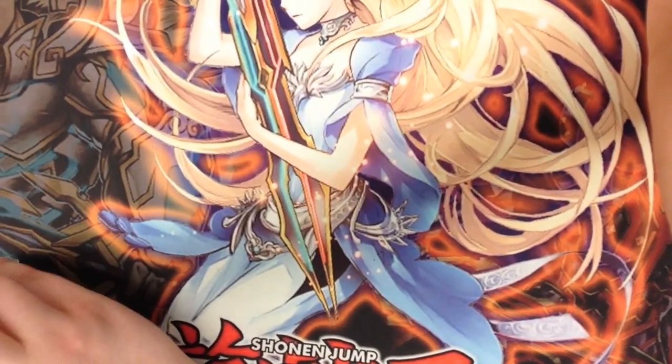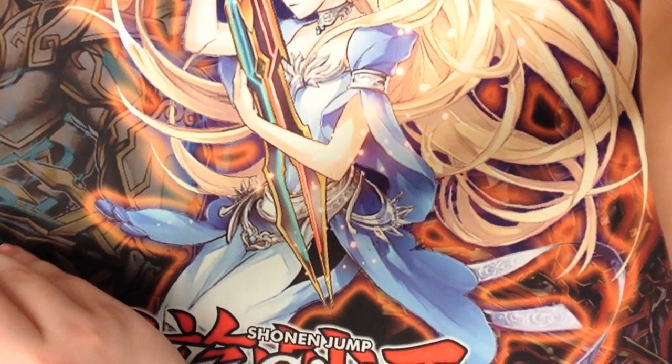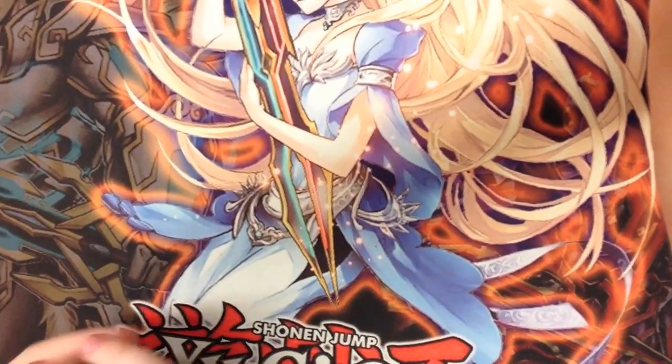The Burning Abyss player actually made an unfortunate decision to let my instant fusion go through, and then they saw Thought Ruler and was like, oh, wait, no, I kind of wanted to Phoenix Wing the other guy. No, that's not how that works.